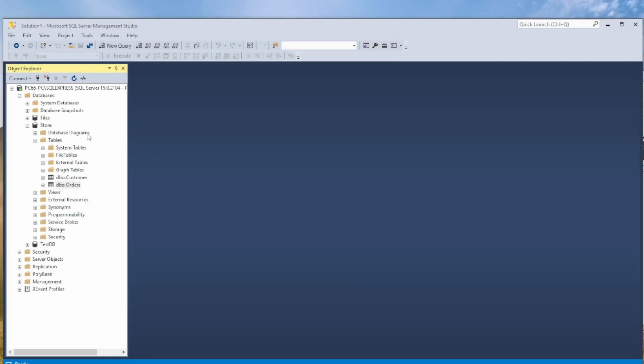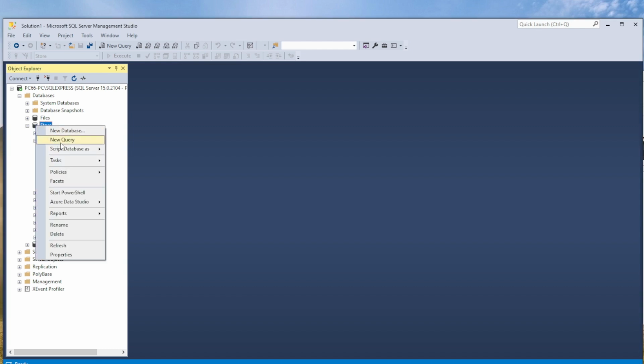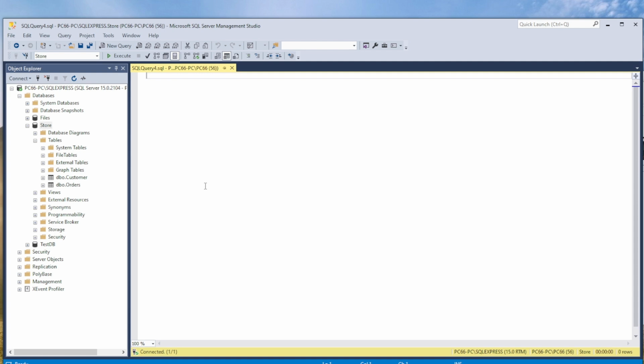So let's start by opening a new session. You do that by right clicking on the database, new query. Every time that you open up this window, you are initiating a new session. I want to start by introducing the select into. This is going to select from the customer table into the customer copy table. So it's going to create a copy of the customer table with the same records, same columns and same data types.